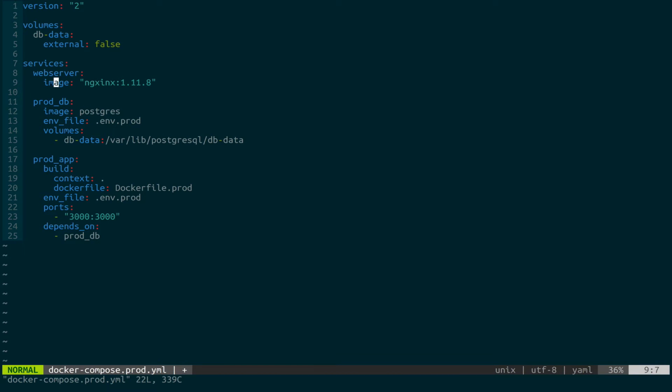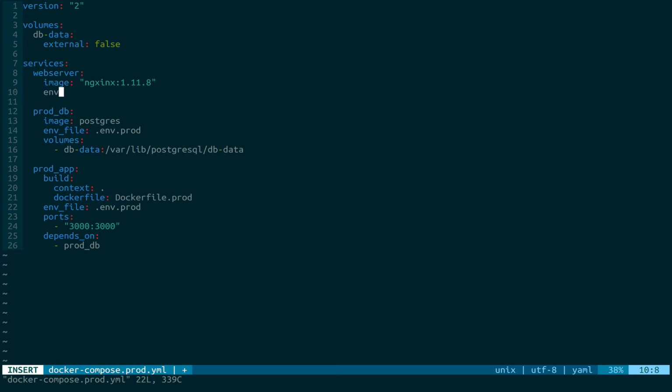And I'm not sure if I've ever spoken about this, but we should always be using a tag with our images because latest is not a version number. So right here, where we say Postgres with nothing there, this is bad. We need to change this. I should figure out what exact version of Postgres I want to be running and pin that here. Because you can't exactly roll back from latest. Like if you accidentally upgraded somehow, you would have no way to go back, because you were only ever using the latest tag, so you don't even actually know what versions you have on your machine. So just keep that in mind. Anytime you're doing something for production, always tag your images.